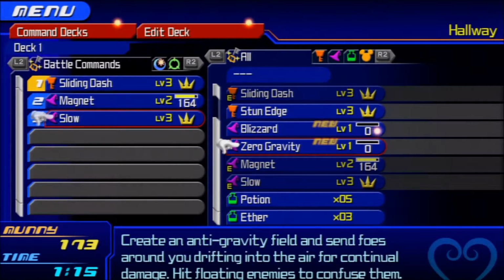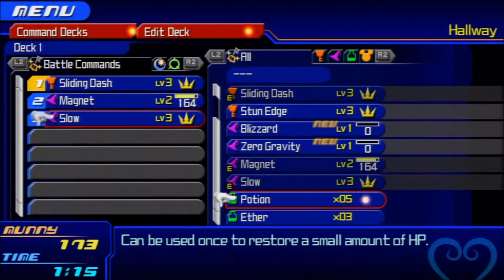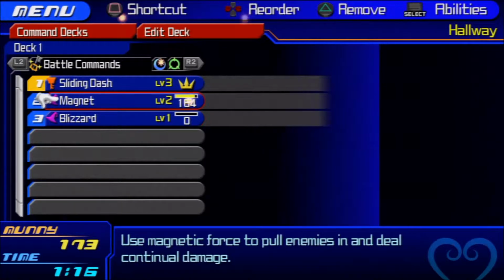What is zero gravity? Create an anti-gravity field and send foes around you drifting into the air for continual damage. Hit floating enemies to confuse them. That sounds like a better version of Magnet. Let's put Blizzard for now.